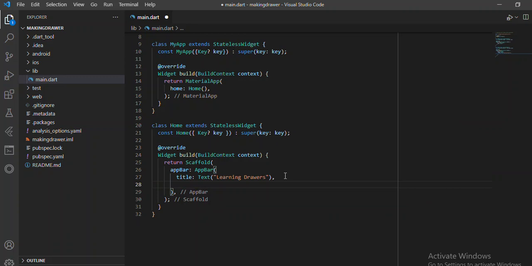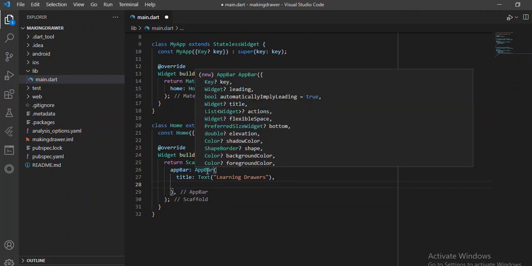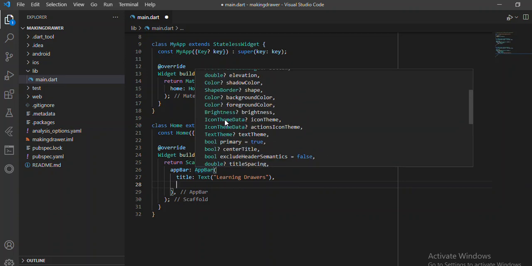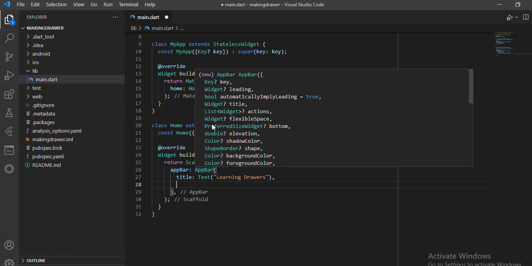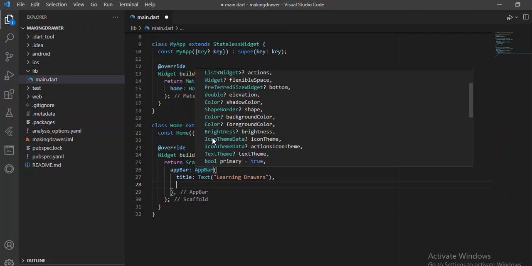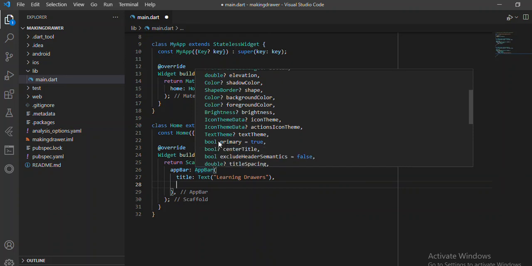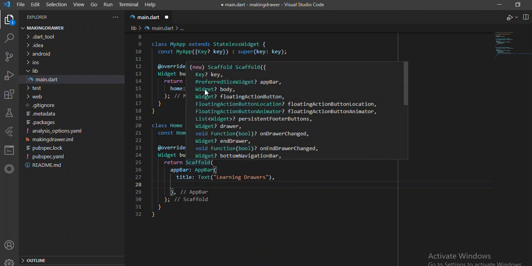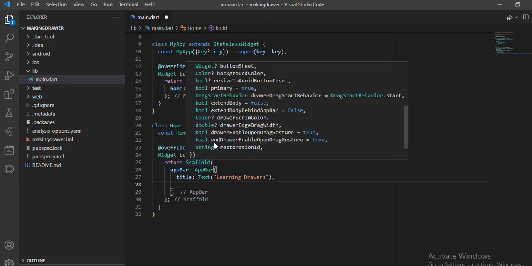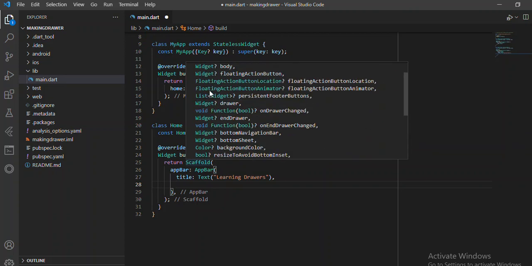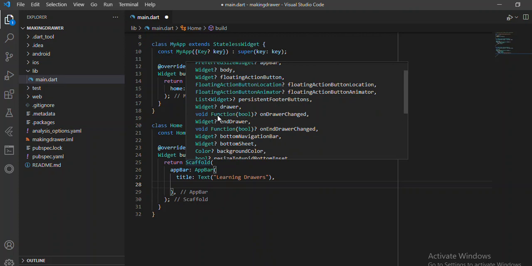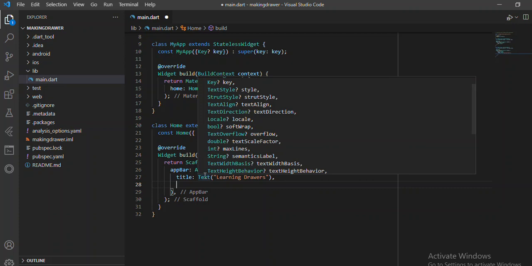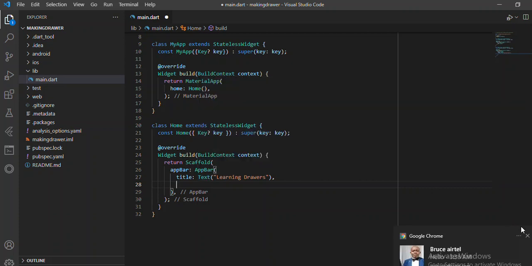You can go further and put the background, because app bar has also got the background. It should be having background somewhere. Should have body, and so on. Where is it? We have icons. Where is it? It doesn't have that. How about if I go to scaffold? Scaffold has got. Why am I not seeing them? Are my eyes getting blurry? Background color. We have background color, and how about here? Do you have colors? I think I should have colors there.